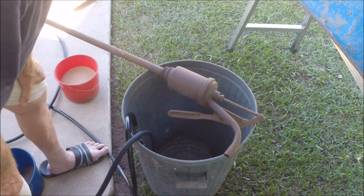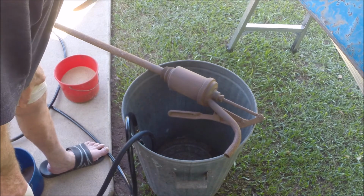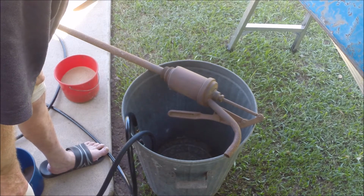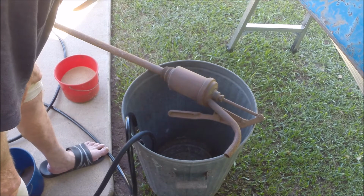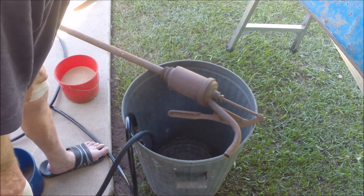You can see here that I'm getting continuous flow of grit, and it's all because the hose is short. You can even have it half a metre if you can get your bucket of grit or sand nice and handy. But whatever you do, don't use a long hose.